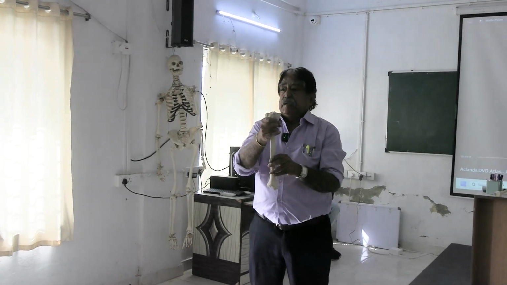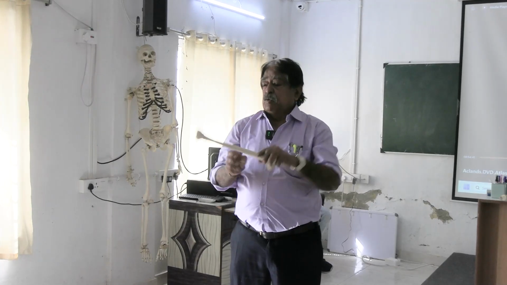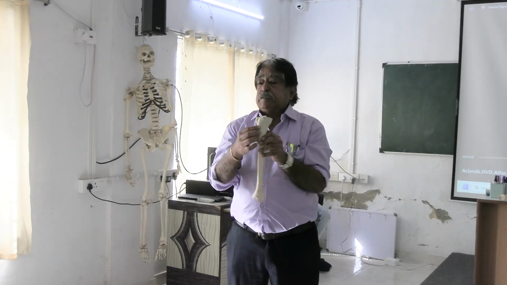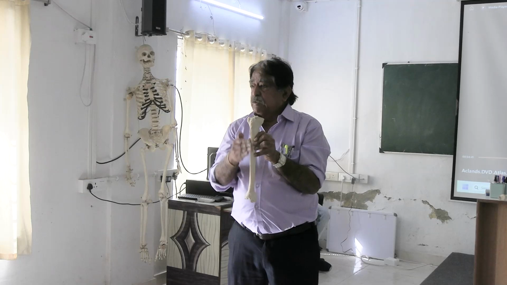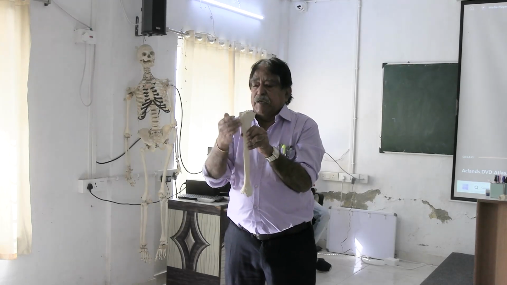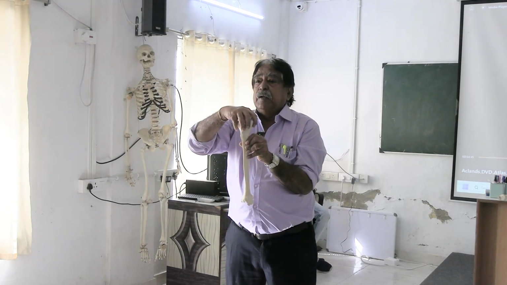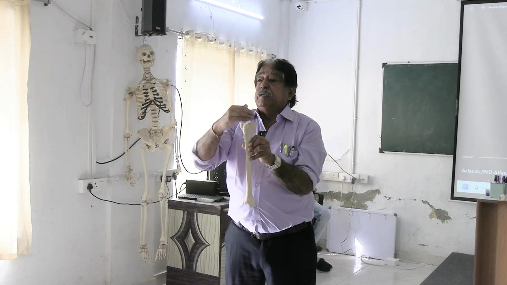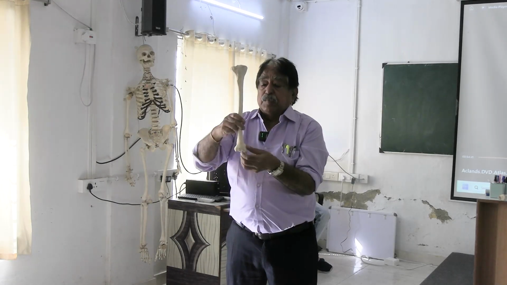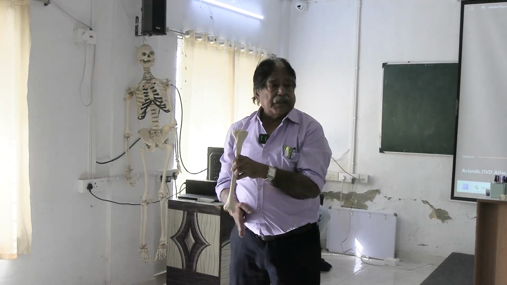And the upper end, the condyles. So don't hold it like this, because this is the sharp shin. This is also known as the shin bone. There is a tubercle in front, anteriorly, and the upper globular part is the upper end, and your medial malleolus is on the medial side.